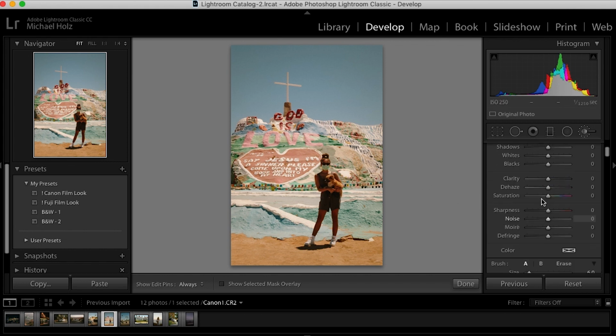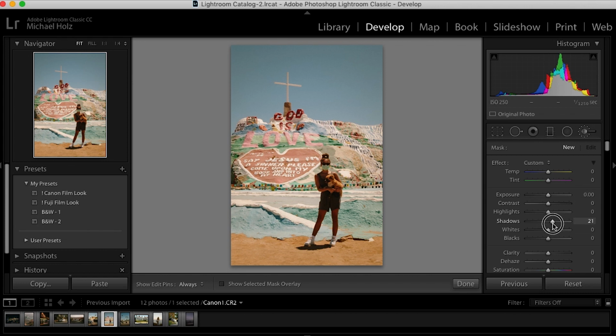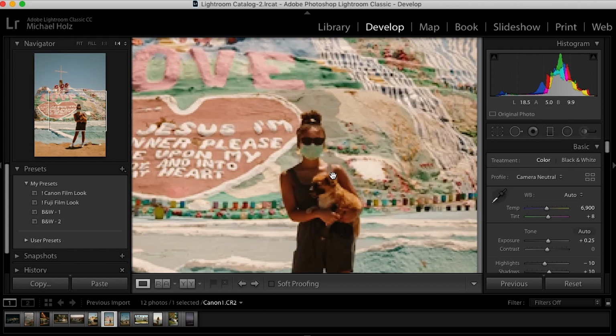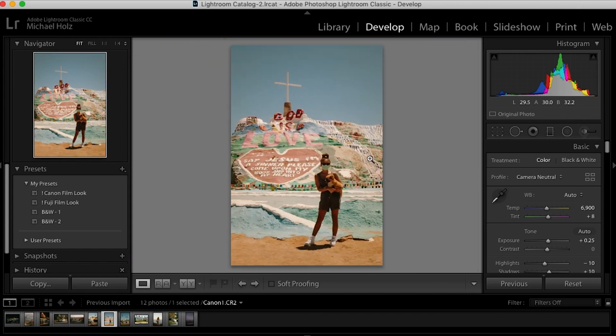So essentially what I would do for that is I think I would bring the shadows up maybe 20. I always click O so I can see the red color when I go over this first so that I make sure that I'm doing it correctly. Making sure that I get over all of her, not missing anything. And I can obviously zoom in a lot more. I'm not doing this as accurate as I normally would. And then you can just click O. And it looks a little bit better.